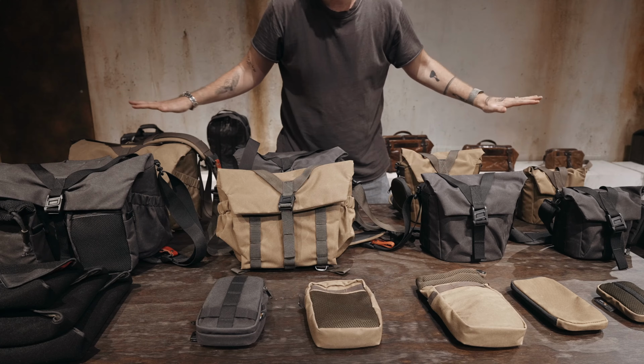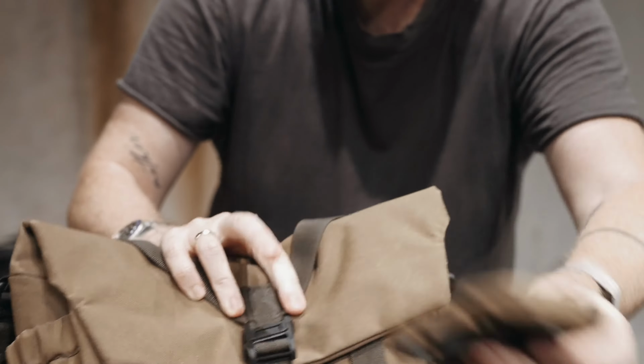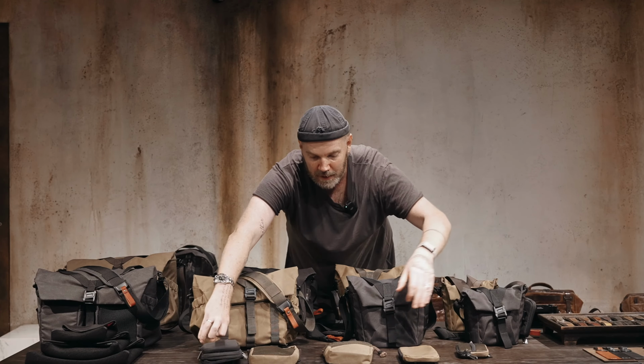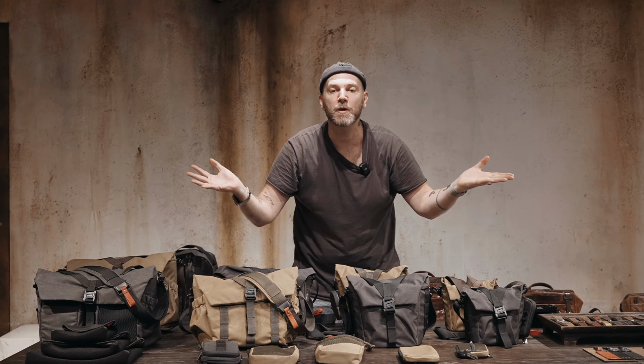That's what I like. You've got these little quick release buckles here. So these come undone, but as you can see here, you can attach them here. You can mix and match, put your phone in here, put a second camera in here, put a lens in here, put a water bottle, whatever your imagination desires, whatever you can come up with. So there's a lot of different options here.